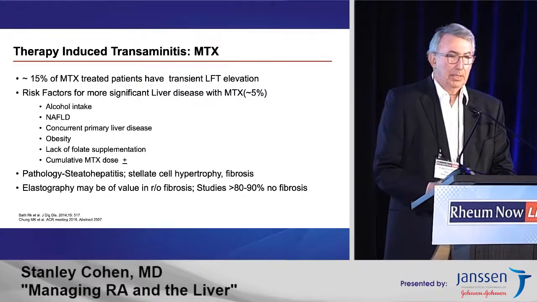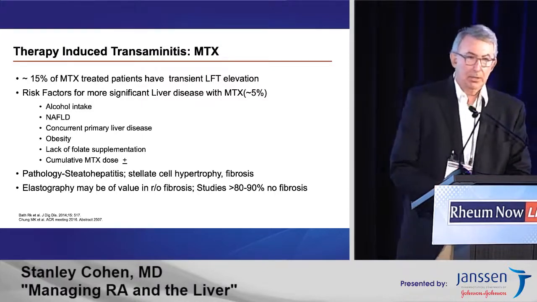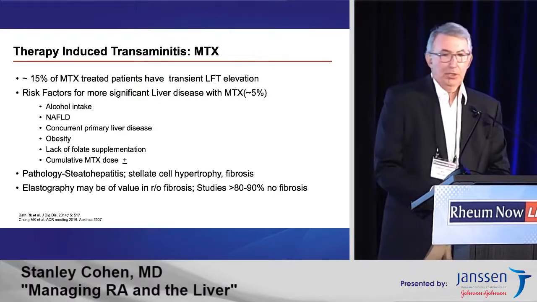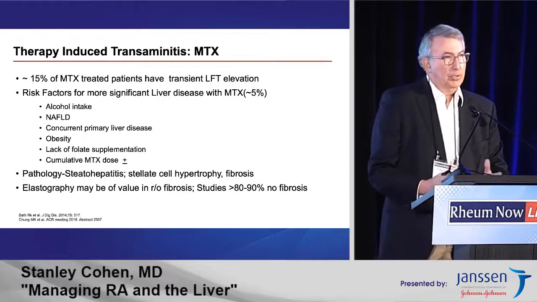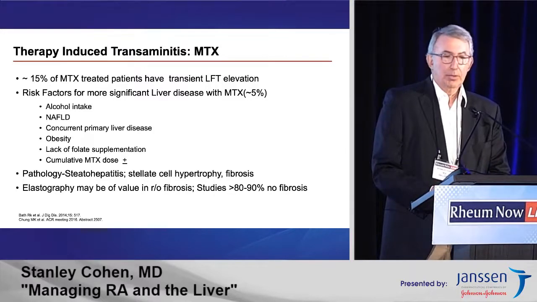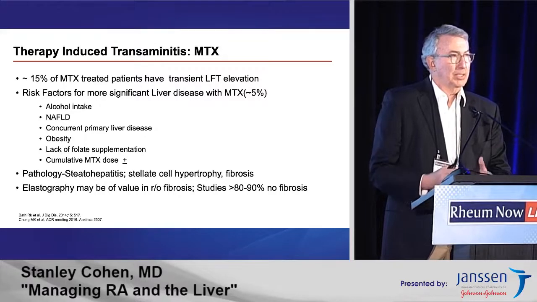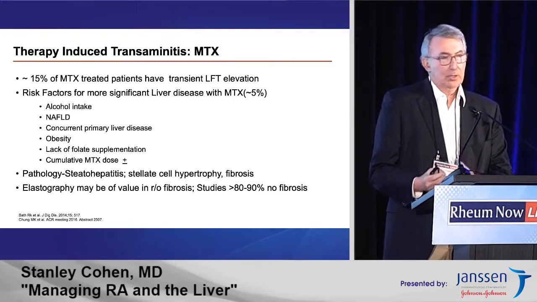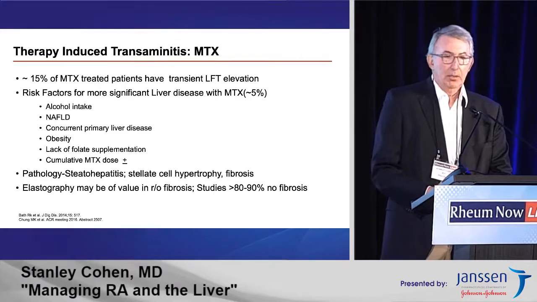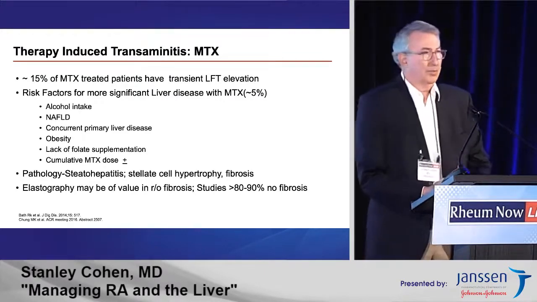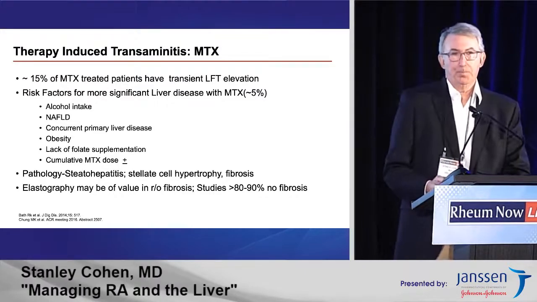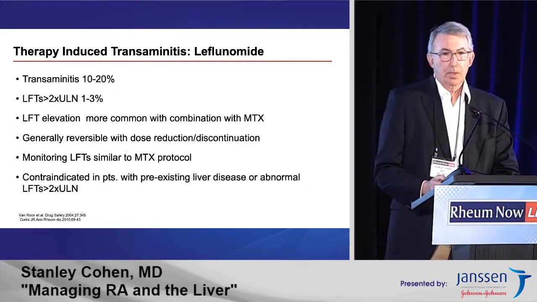We now have this new elastography technology using an ultrasound technology, which has shown that in most of the patients there's no evidence for fibrosis. This is something that our GI liver colleagues may use if we have a patient who has LFT elevations on methotrexate and for some reason we may want to continue it or don't have other alternatives, to determine if that patient's at higher risk for the development of fibrosis and ultimate cirrhosis.